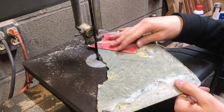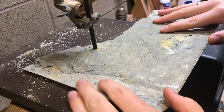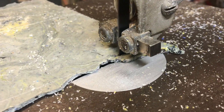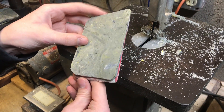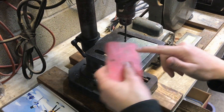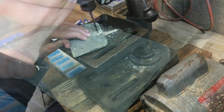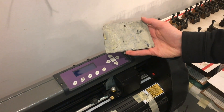We need a new squeegee, and this already has a taper down here, so I think this will work nice. We'll just scribe it in the shape. It definitely cuts nicely. We've got the initial shaping done with the bandsaw — now we just need to sand it up and make these edges straight. We'll go ahead and add the hole on the top. Next time we're cutting vinyl, now we have a recycled squeegee we can use to lay it down.